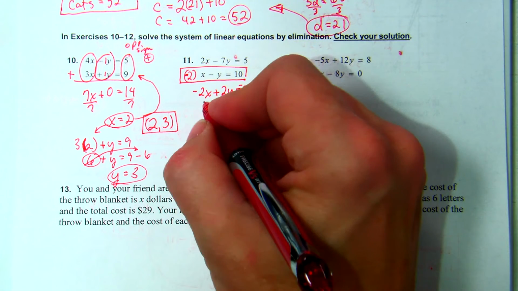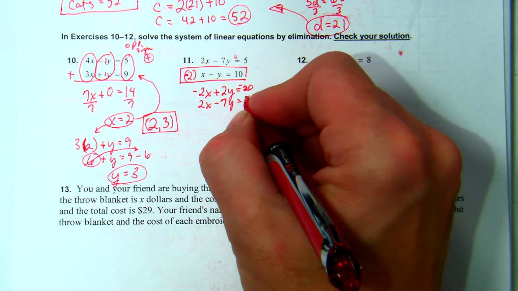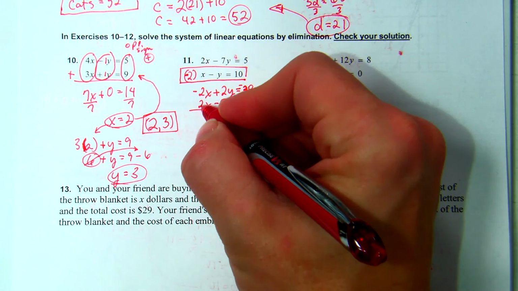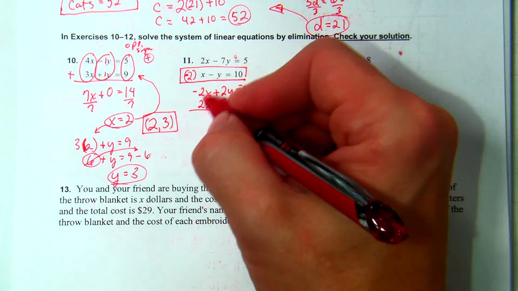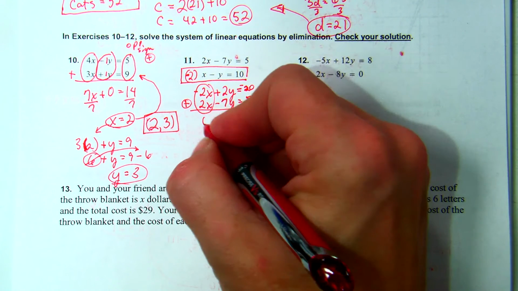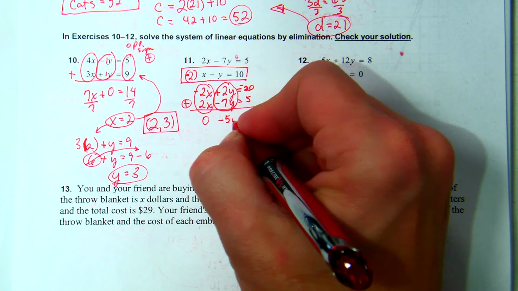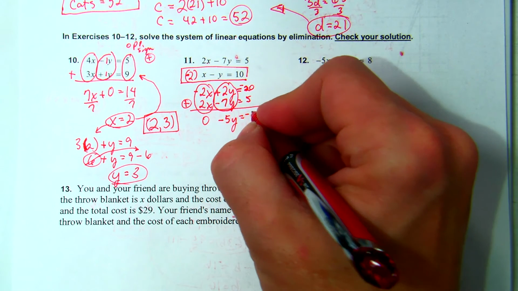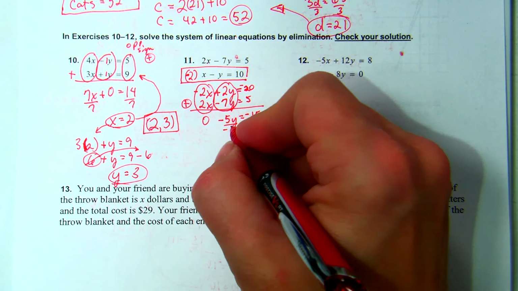Then I'm going to rewrite the top equation below here. So 2x negative 7y equals 5. And I'm going to add those because I have opposite signs in front of my x coefficients there. Similar coefficients. So I'm going to add these together. So when I add these together, I get a 0. When I add my y terms together, I get a negative 5y. Positive 2, negative 7. That's going to equal a negative 15. Negative 20 and 5 is negative 15.